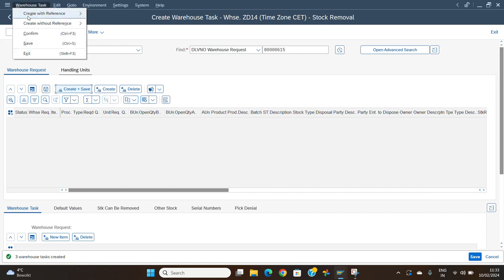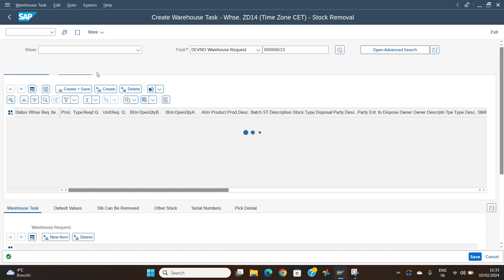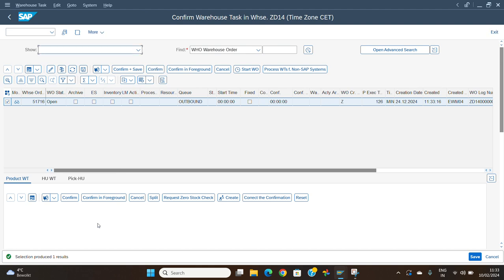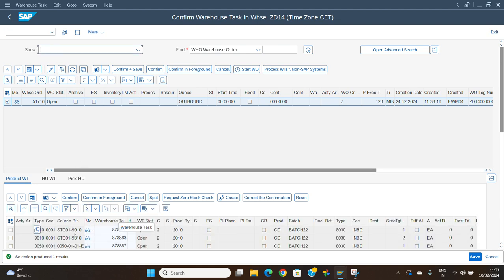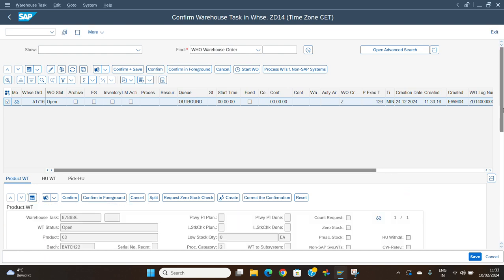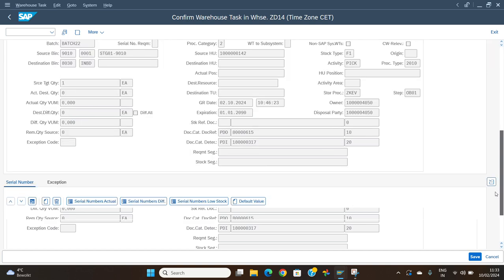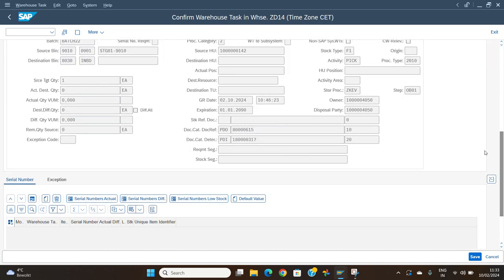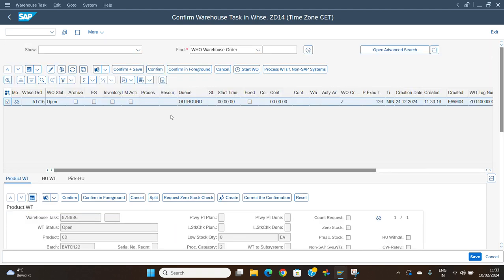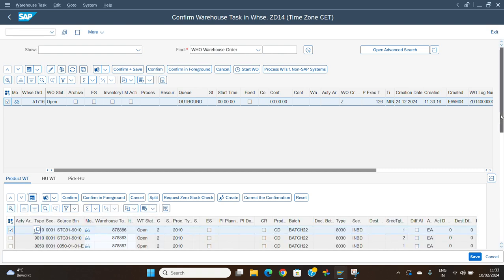Now we will check the status of the warehouse order. So the system has cross-docked the inbound delivery we were looking at earlier, and we can find the information and the linkage over here. One thing you'll notice here is that the system has just cross-docked one of the line items, not both.